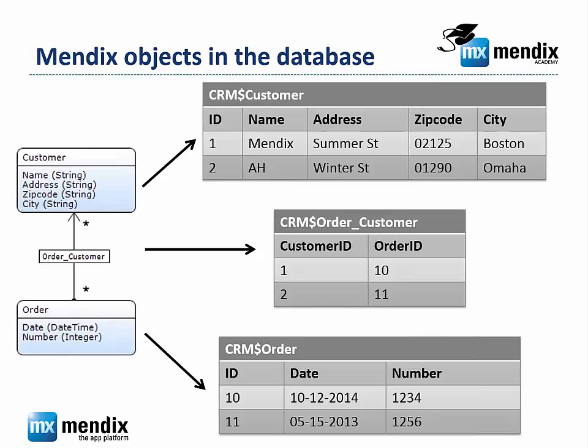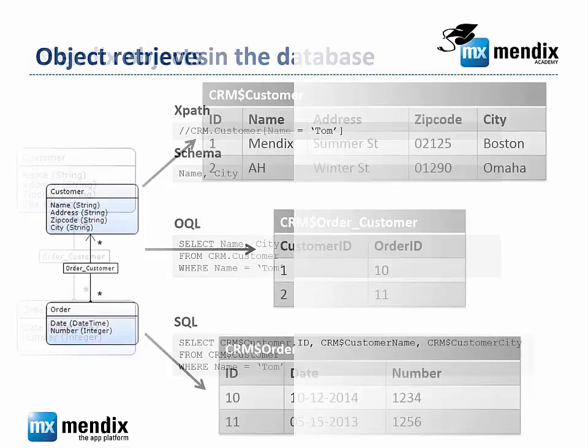So with Mendix, instead of having tables, you have a visual representation of your objects. So what you have is entities. In this example, you have a customer and an order, and you have associations between those entities. So one customer can have multiple orders, and one order can be referenced by multiple customers. The traditional method for this is a result of a SQL database table, or any kind of database table. One for the customer, one for the order, and then the association is represented in a join table between the two foreign keys of the customer and the order.